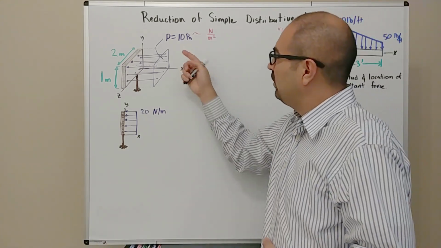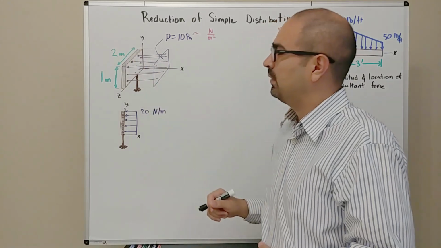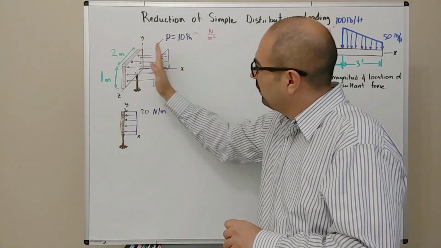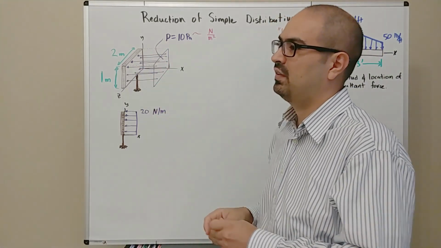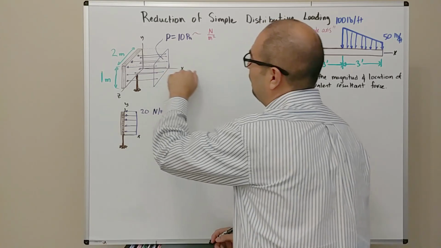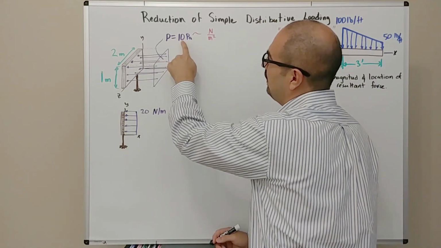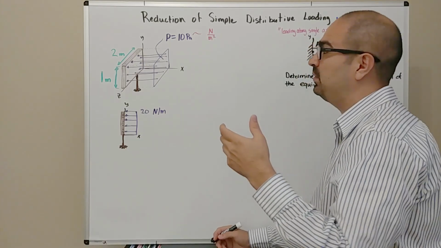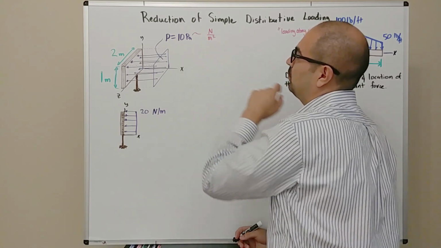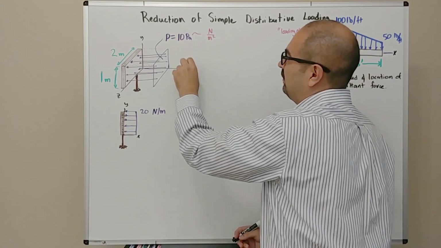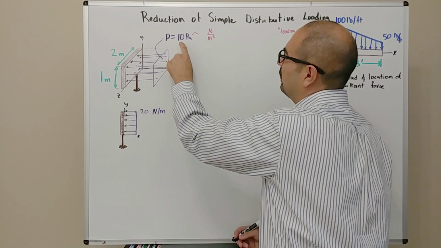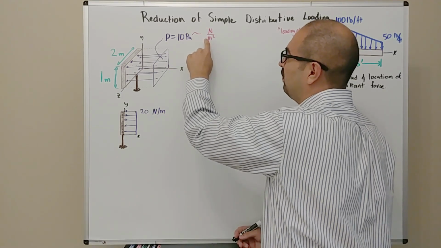And so if I ask you, we know how much pressure the wind is exerting on the sign, but in statics, we always deal with forces, not with pressure. So how much force is that pressure going to put on that sign? Well, it's kind of easy to calculate for this case, because they tell us that the pressure is 10 pascals. And if you remember from physics, a Pascal is nothing but a Newton per meter squared. So what this is saying is that every meter squared of area is going to receive a force of 10 newtons.